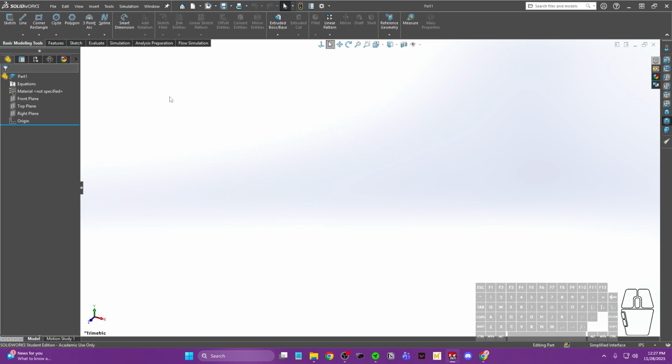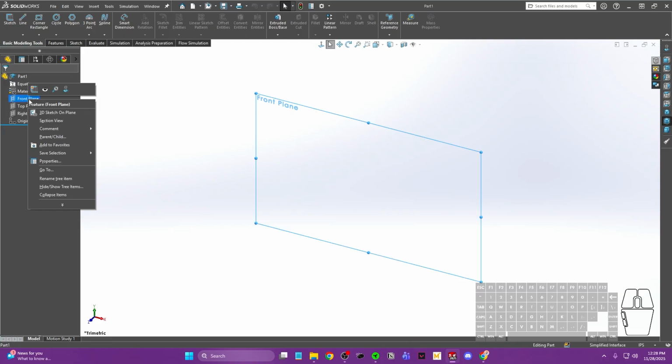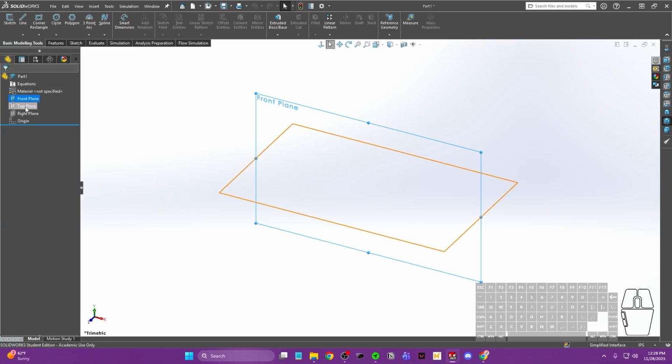By default, the default reference planes are not shown. To view them, you can right-click on the front plane and press Show, and you can do that for the other two as well. And now we are viewing our default reference planes. These are the three original axes that everything branches from. Any sketch, feature, axis, or plane that you make later is basically a descendant from these three reference planes.